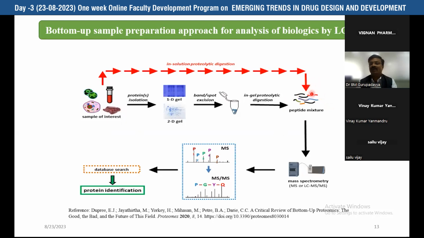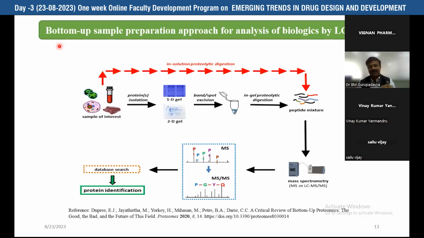Once the molecules are fragmented into short chains, we can further identify them directly by using mass spectrometry or the LCMS technique, which gives the molecular weight of the sample. This is how they identify and separate macromolecules when there are high molecular weights. So this is called a bottom-up sample preparation technique.